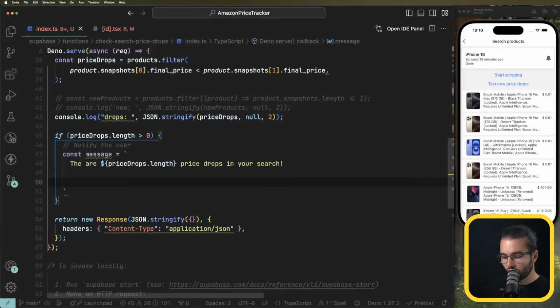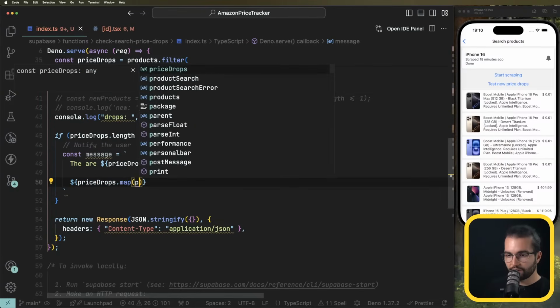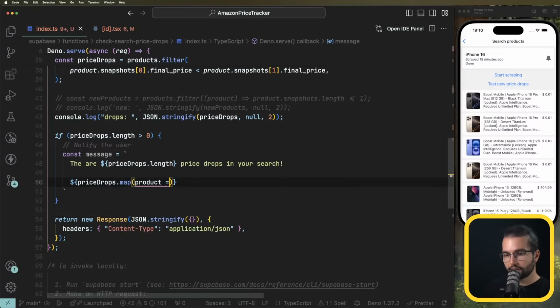Then you can go ahead and loop through price drops.map, and for every product I'm going to say the following string.